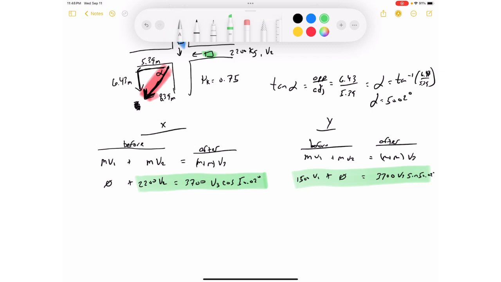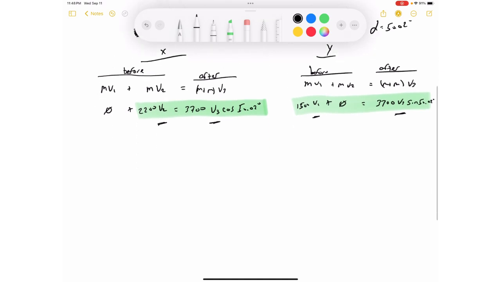Great. The problem with this now is that I have V2 and V3, two unknowns, and I have V1 and V3, two unknowns. So basically V1, V2, and V3 are unknown. But I have two equations, so I can't solve it, because it's three unknowns and two equations. I need three equations, okay? So maybe someone can help me out with another equation. So this is good, but now we need to do something else to help us get over the hump.